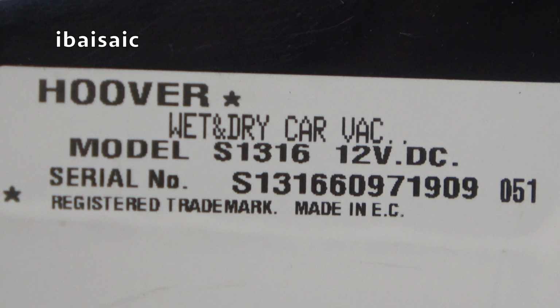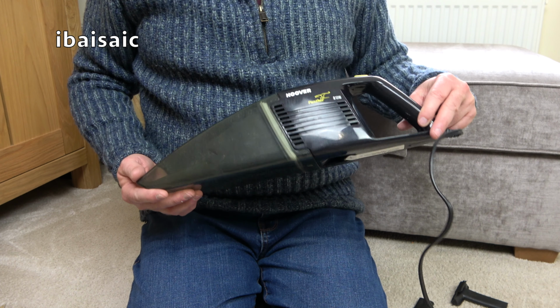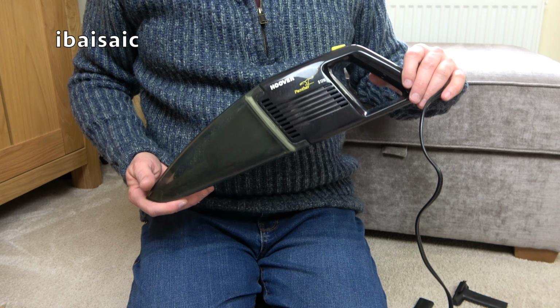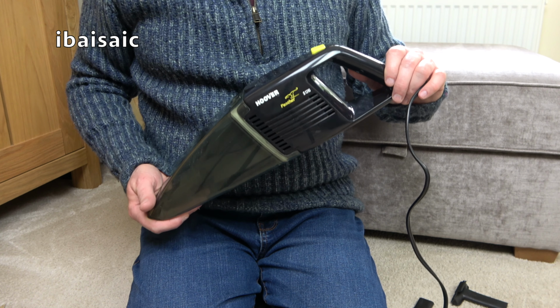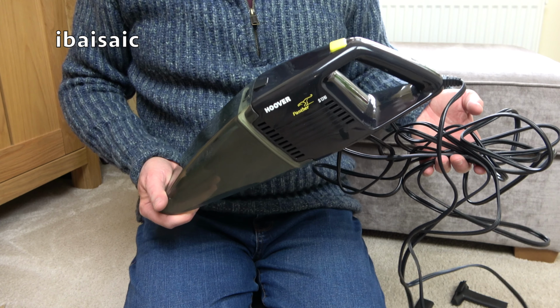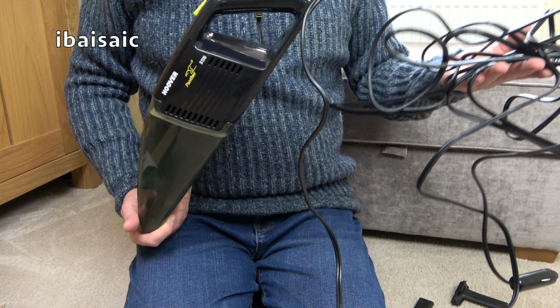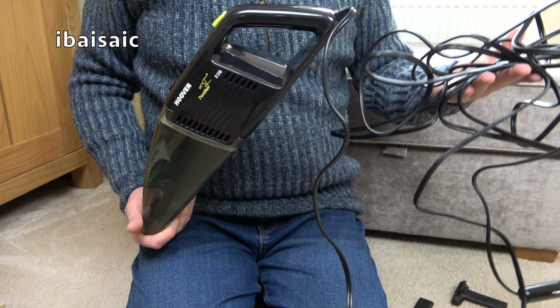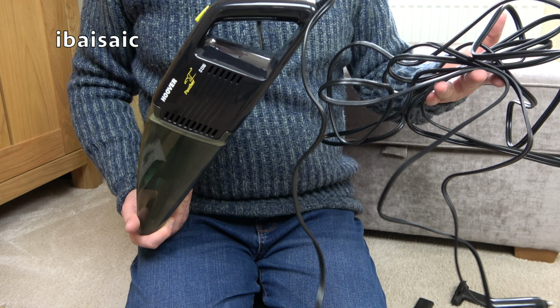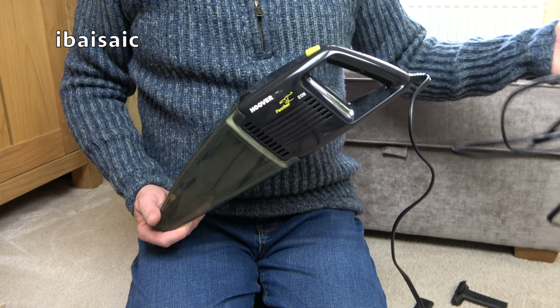Sounds about right. I have owned one of these Panther car vacuum cleaners from new, but unfortunately my dear departed dog Rupert, when he was a puppy, he managed to get hold of the cable somehow. I don't know why I'd left it within his reach, but I must have done. And he chewed through it, and I just foolishly binned it without thinking I could have bought another cable or a cheap car vac and replaced the cable. But I was foolish and just binned the thing.